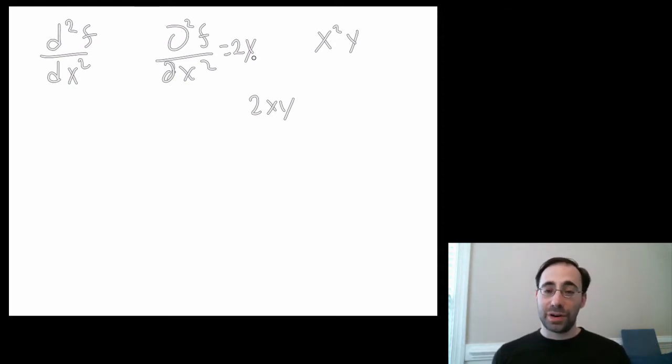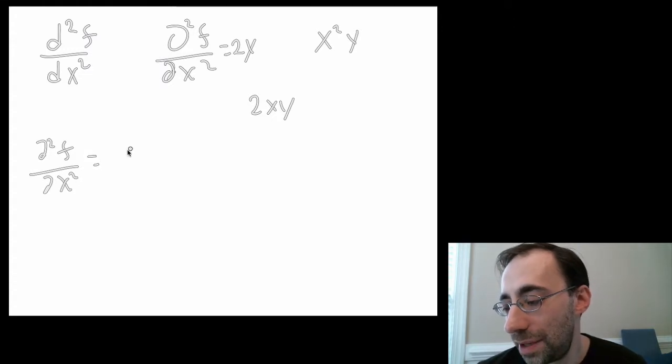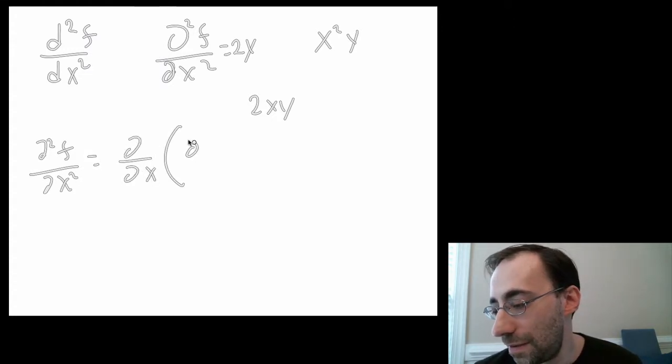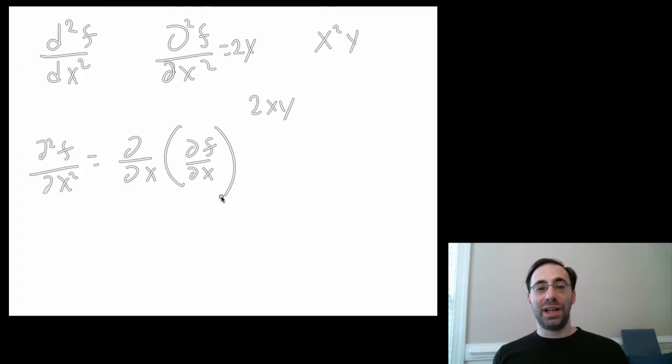Second partial derivatives work in the exact same fashion as second derivatives. In the one-dimensional case, you just take a derivative of a derivative, right? So this is the same thing as the derivative of the derivative of x. You do it twice. And again, since it's a partial derivative, each time you hold all the other variables constant. And that's mostly it. And you can go higher than this too. You can do third derivatives and fourth derivatives and so on. But first and second derivatives occur much more often than higher order partial derivatives. So these are the ones you'll be dealing with more often. That said, calculating third derivatives and fourth derivatives is exactly the same.